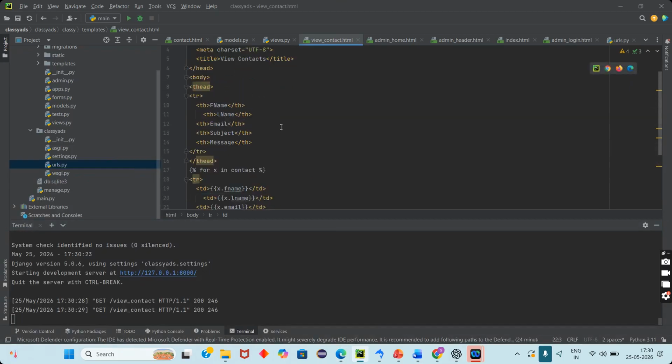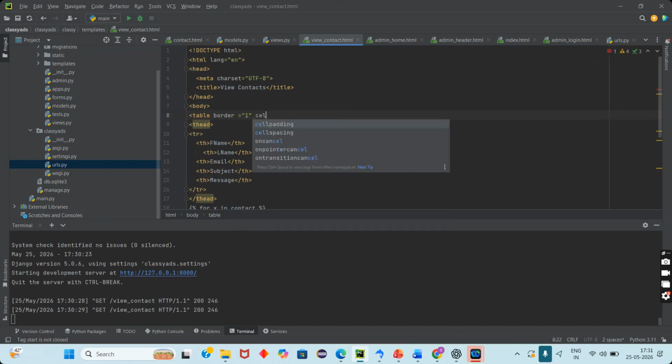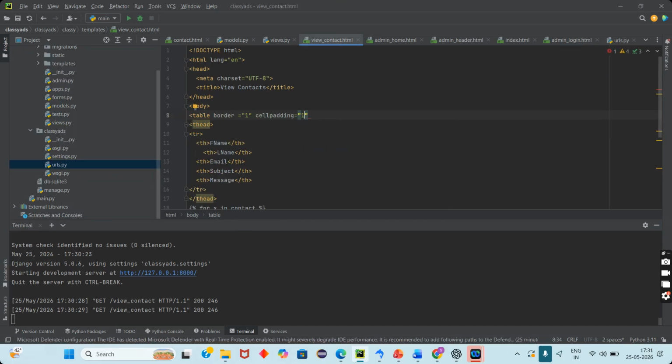So here for table border, we will use a table. Okay. So just write table border equal to 1. And I'm taking cell padding equal to 1.